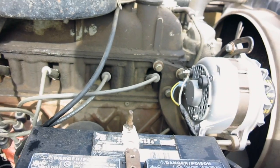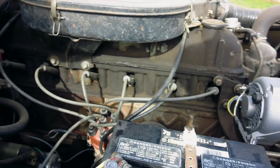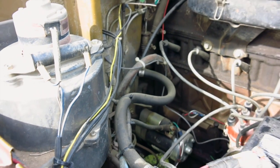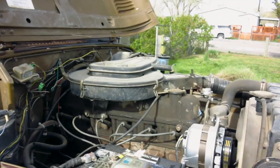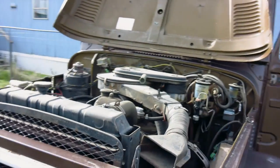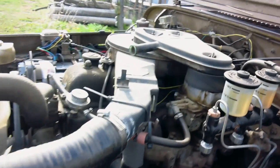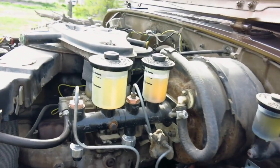I am betting that this is not the original engine. When I went to replace the plugs, they had a different number than what the original engine called for, so I just pulled the plugs, matched the number up and bought them. That would be one guess, but other than that, I really haven't looked into it.